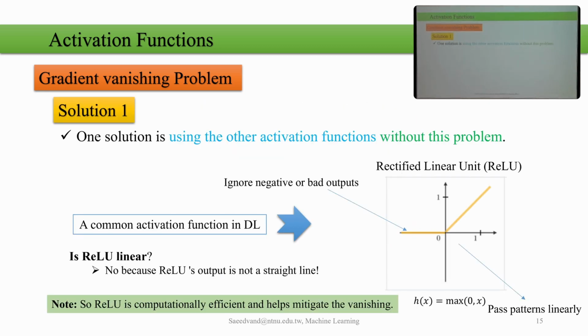So what is the solution to this problem? There are two common solutions. One solution is using other activation functions that do not have this problem. One of the most popular activation functions for neural networks and deep learning, as you may know, is ReLU, the rectified linear unit. Why does ReLU not have this problem? Because although it removes all negative values, which we can say are not very useful and can kind of ignore, the positive ones we let flow in the network. We don't care about it, so we are not shrinking or reducing the size there.